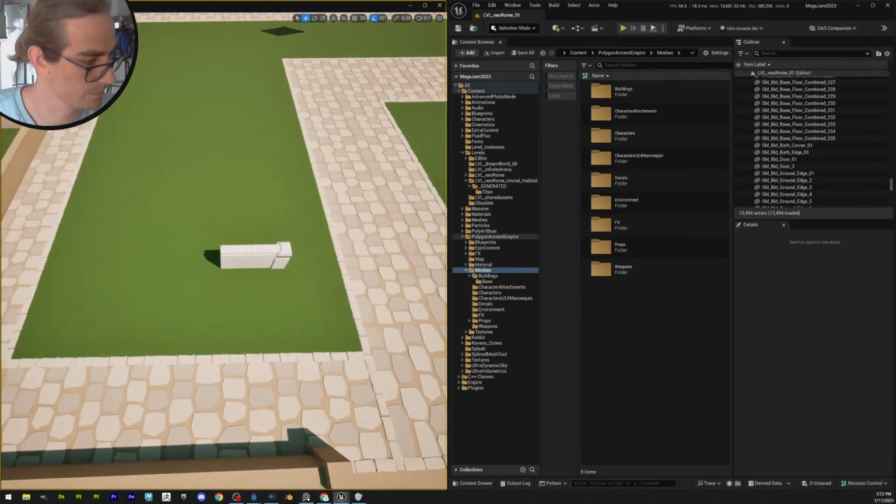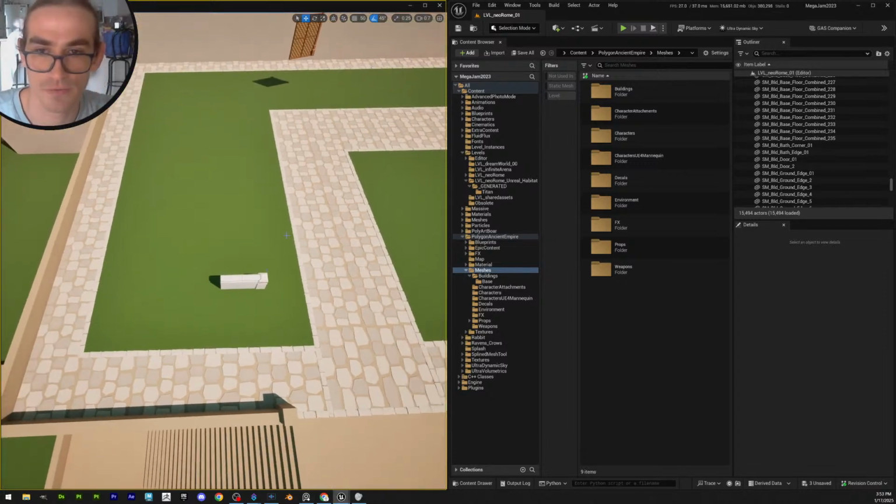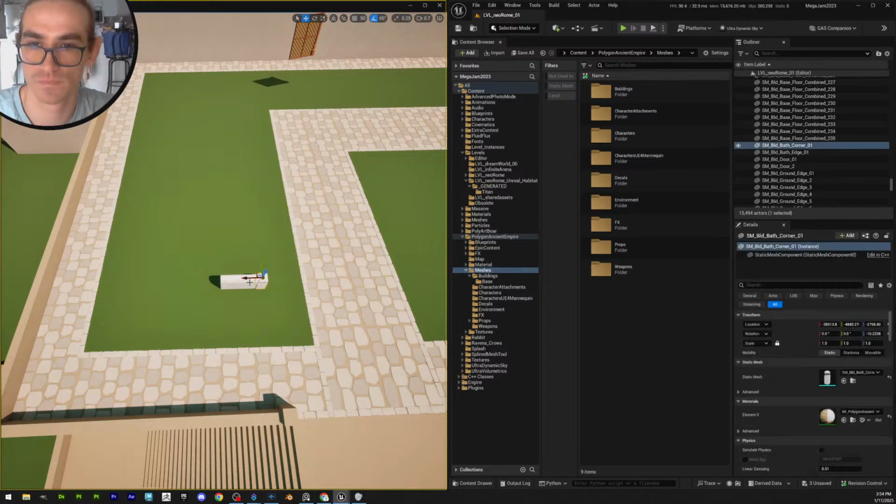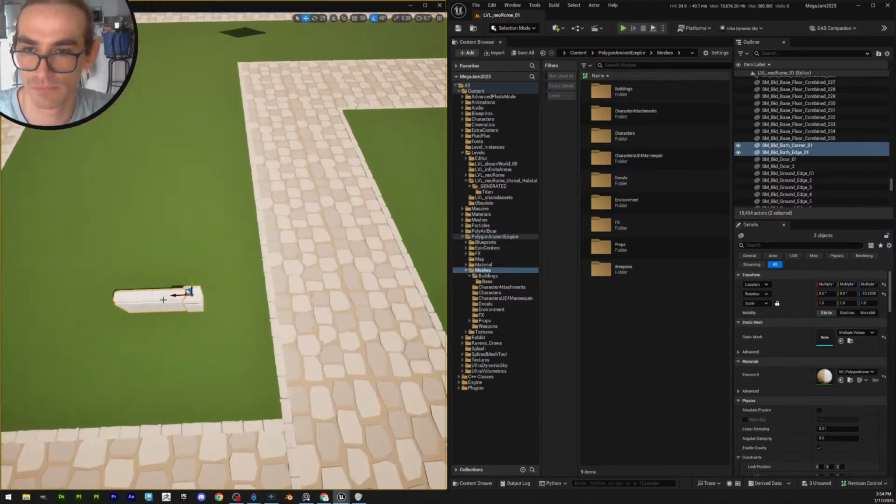Gonna open my reference. It has no grass around, it has just stones. Maybe.